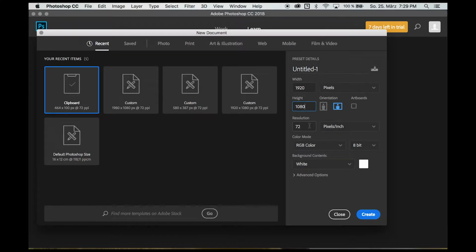The resolution setting regulates how many dots or pixels are used per centimeter or inch. The short form is called DPI, dots per inch. This setting can be important if you want to print the document or use it for high quality purposes such as videos. For web, usually a DPI resolution of 72 is the standard, which means that each centimeter in your screen contains 72 individual dots. If you want to print a file, most agencies require a resolution of at least 150, and in some cases up to 300 DPI.